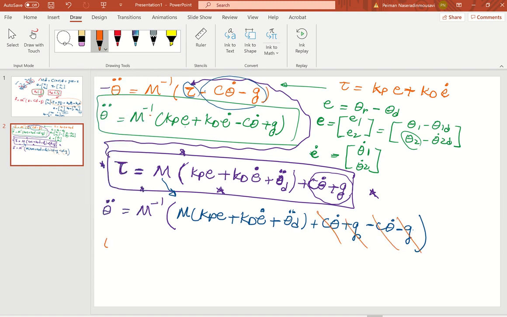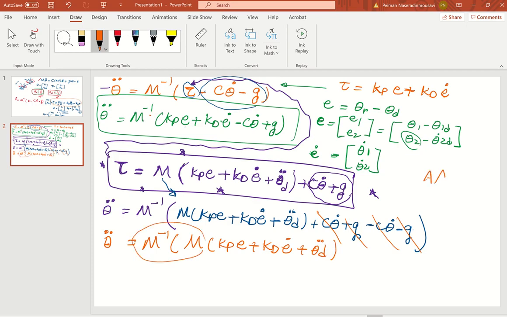Remaining is this. Theta double dot, bold face, meaning your vector, is equal to M inverse M times Kp e, this is the PD part, that's right, Kd e dot plus theta double dot d. What is this? Any matrix multiplied by its inverse is the identity matrix, right?